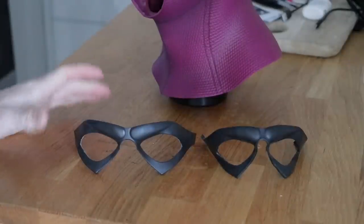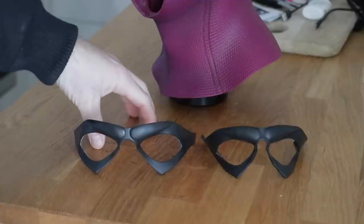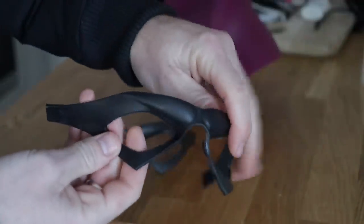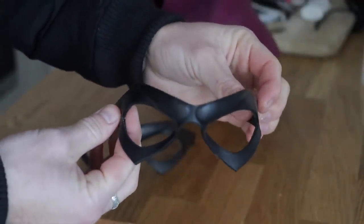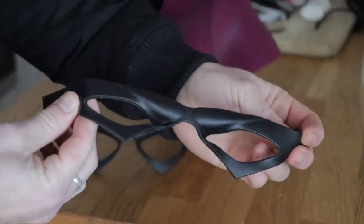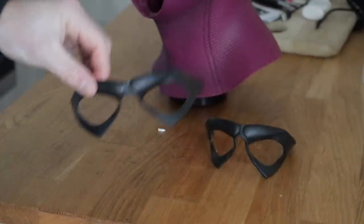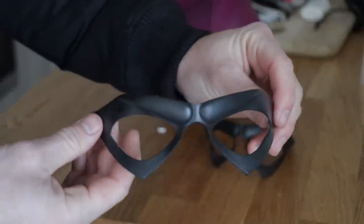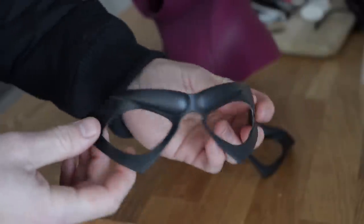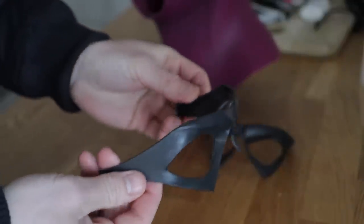We're now on the home stretch completing the cowl and eye mask for this Phantom cosplay. This is the original urethane eye mask that I cast up - it is flexible, soft, and nice. The only problem is once you put it on your face and the slightest bit of stretch occurs, it distorts and you lose that shape. So what I did is cast up from the same mold a solid, rigid super cast version of the mask. It holds shape beautifully and you can literally pop them on like sunglasses.